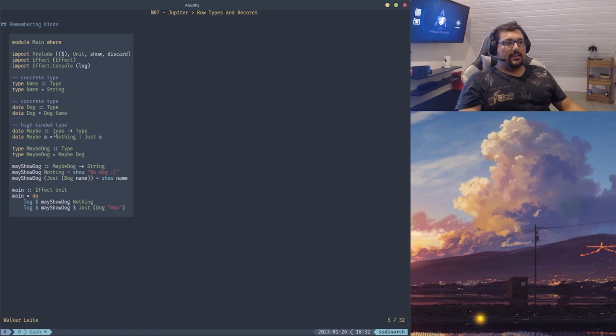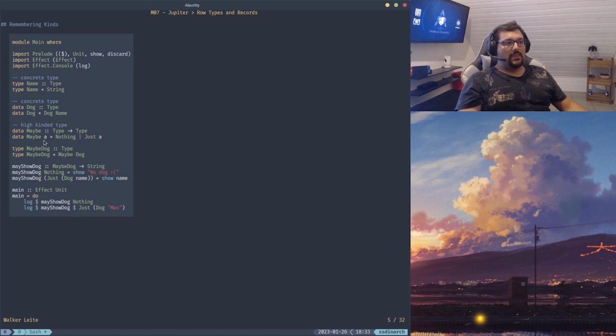This kind signature is pretty similar to a function, right? It has this arrow here, and the meaning is the same. Here it's saying that the first argument we receive is a type of kind Type, and this should return a type of kind Type.